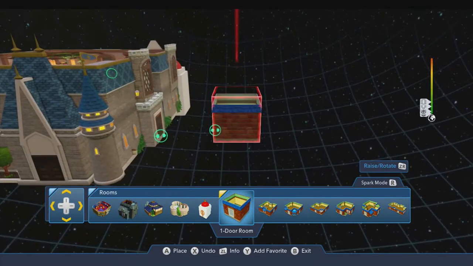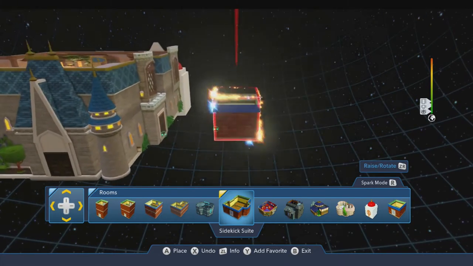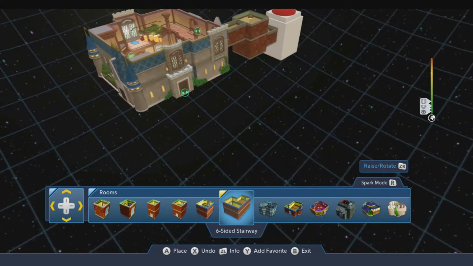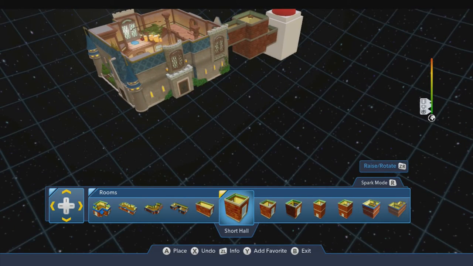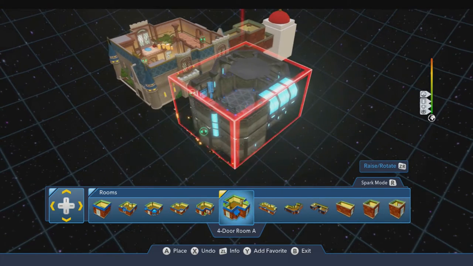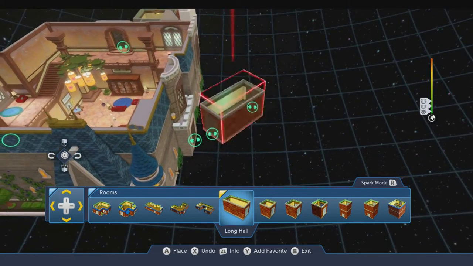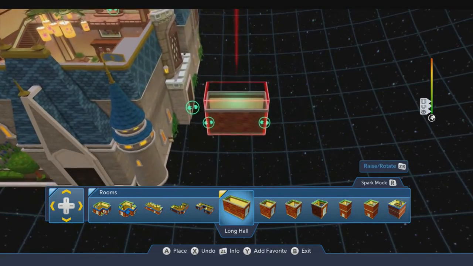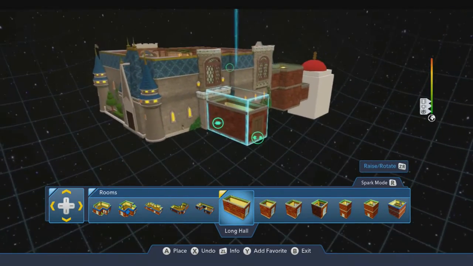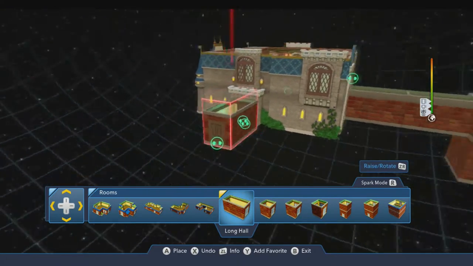So anyway, we have a bunch of different rooms. We need to add the sidekick suite, but we're not going to do that just yet because I want to build out to it. Look at all these rooms we can add, but we are gonna start with hallways. Yes, so we're gonna add a hallway, and the sidekick suite, where do we wanna put it? On the bottom floor or the second floor? Let's put it on the second floor.